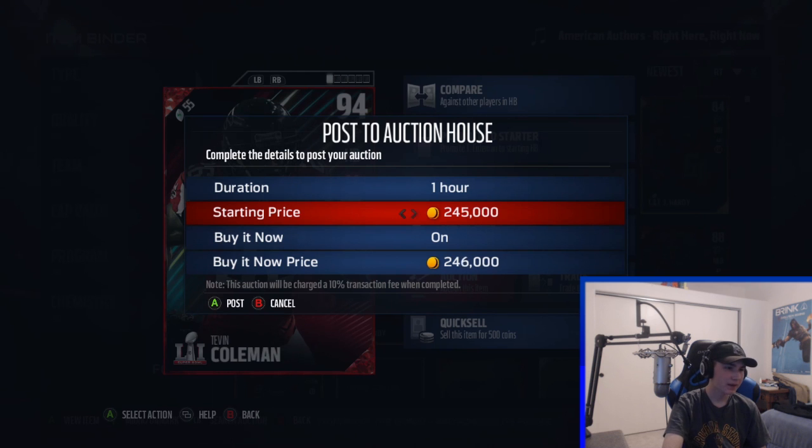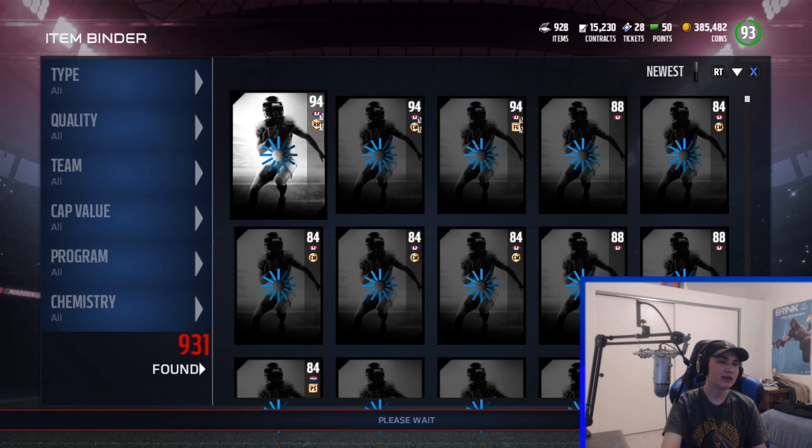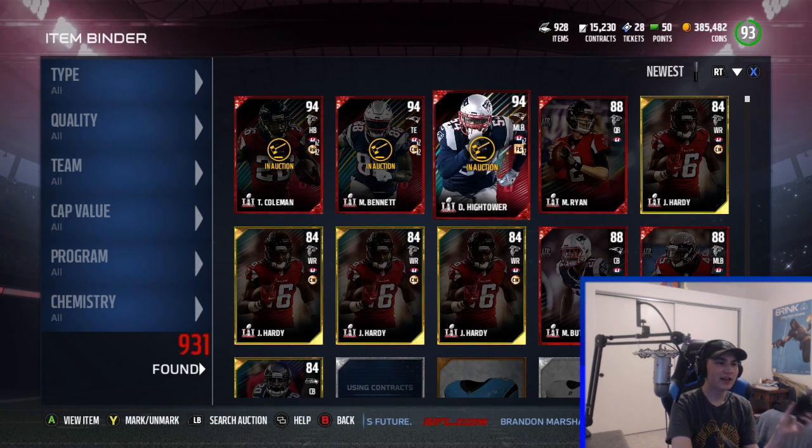I don't know, it's been like an hour, so it might have changed a little bit, the only reason I mentioned that. But boom, there we go, throwing him up for 255,000. Hopefully all 3 of these sell at the price that we put them up for. And if they do, we end up making 80,000 coins in profit, which I'd actually be very happy with.